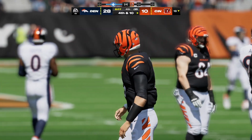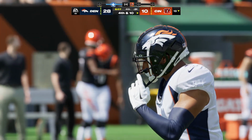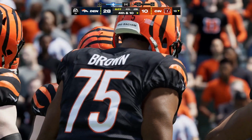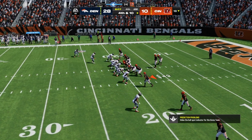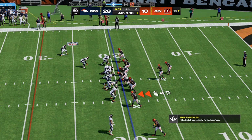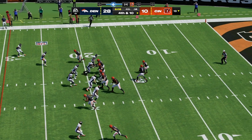Defensively, you look at the numbers, another incomplete pass that we just saw, and they're under 200 yards passing for the game, so they've done their job on that side of the ball. Yeah, recently I was actually working a game where a quarterback had a streak of five straight games without a 200-yard game, and that was a big talk both in his town and amongst his team. How do we get the passing game going? So big credit to them holding them under 200 today.